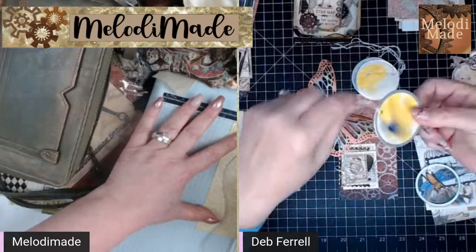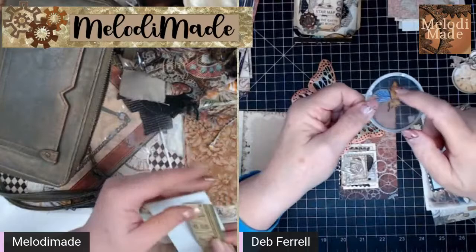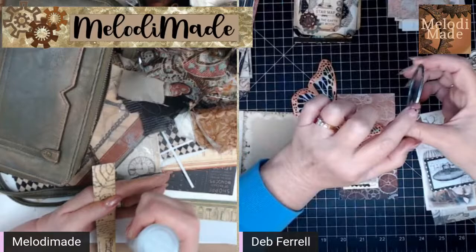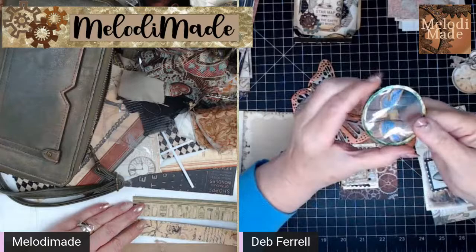So I took the insides out of two of them, and then I cut this page protector. I must not have my good words today because they're escaping me. I took the page protector and put the bug in between the page protectors and closed it up with two of the rings. So I'm going to use this somewhere. This is how it looked, just the plain side. And this side has the colors on the rim.